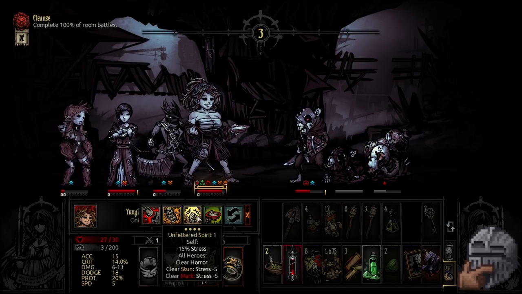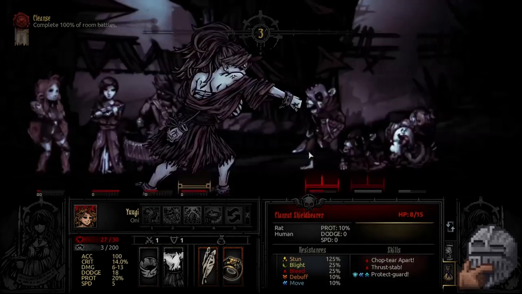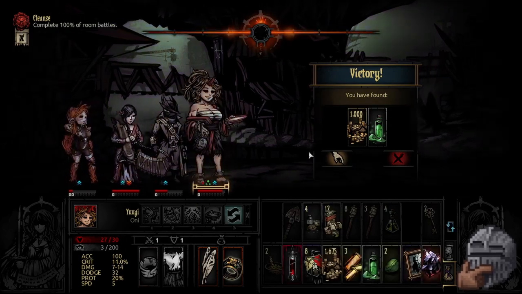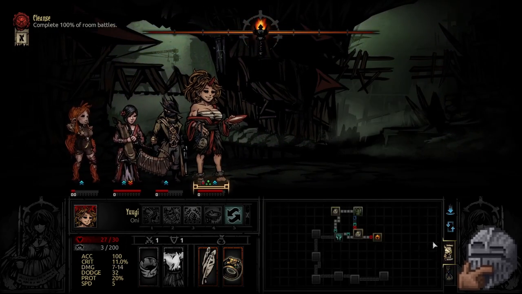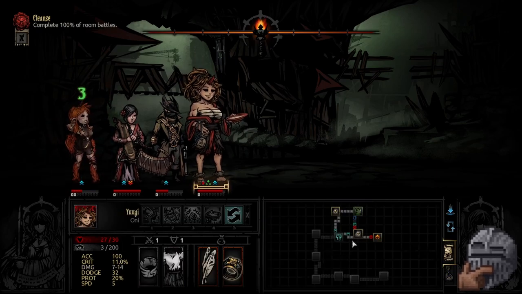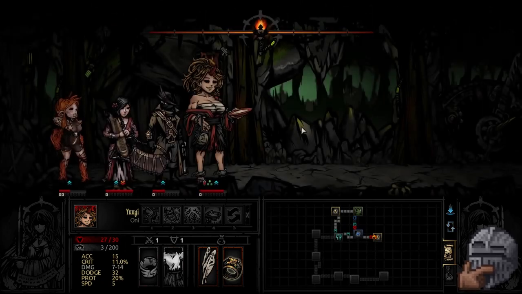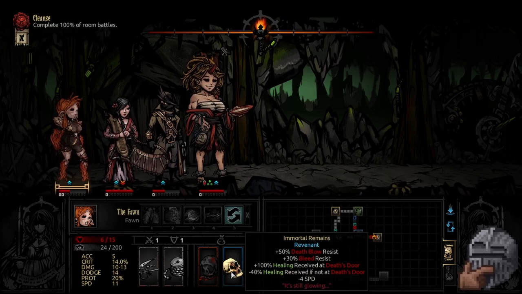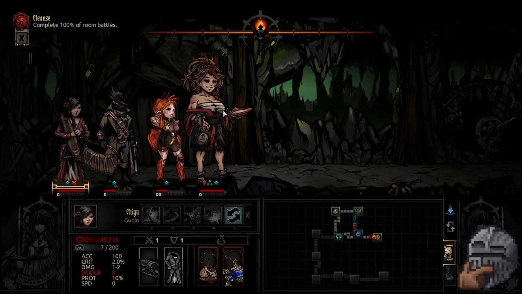Alright. And punch. Confidence surges, nice. Rubbing my hands together. Good. Do a little heal there. That trinket is hurting. The immortal ruins or remains. That's hurting. That's hurting very much.